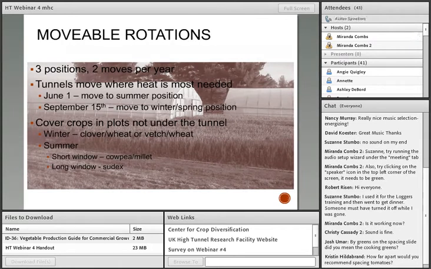But that means that tunnel with 3 positions will not return to that spot for 2 years. So that gives us 1 year of cropping and 2 years of cover cropping. So it gives us a lot of time for that soil to recover and salts to leach out, and use of cover crops to break weed cycles and things like that. Cover crops that we use in this rotation, our go-to is clover and wheat, and/or vetch and wheat. That's a little bit different than vetch and rye, which we usually see in this part of the country.